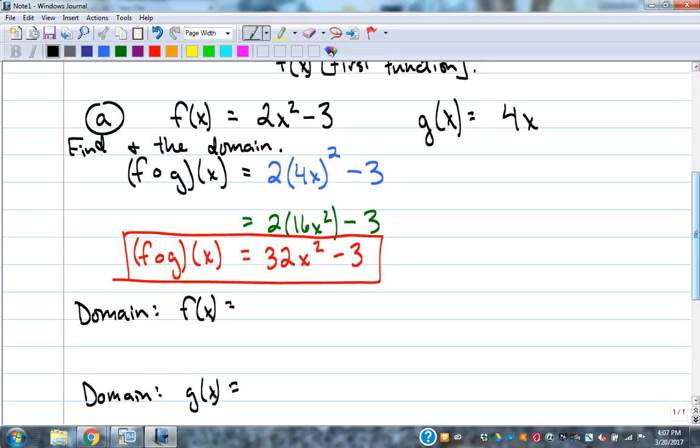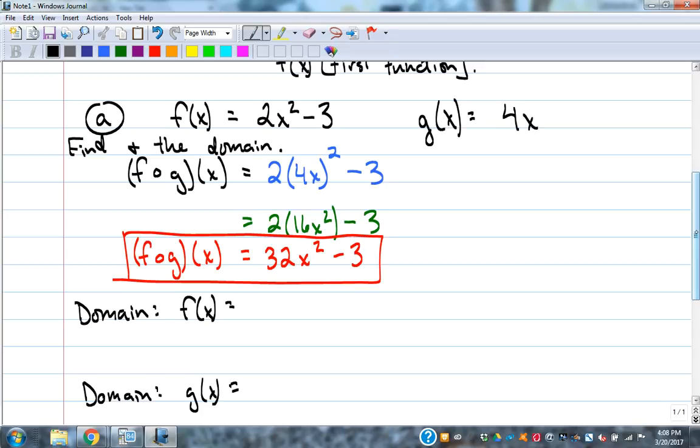Not necessarily, well, it's a certain exponent, but it's not in this problem. Square roots is one of the red flags. Are there any square roots in the problem? Neither of them have square roots. The other red flag would be an x in the denominator. Do either of these even have fractions in them at all? No. So there are no red flags on this one, which makes it a super easy one to find the domain on.